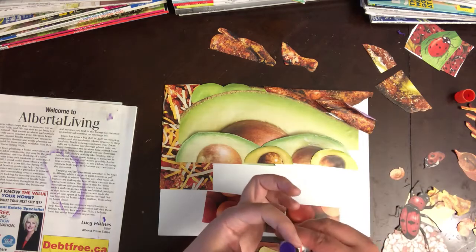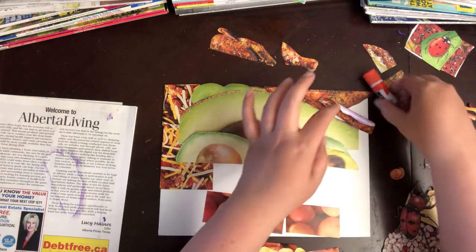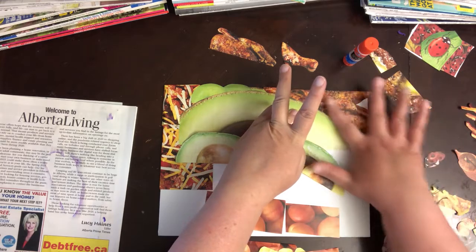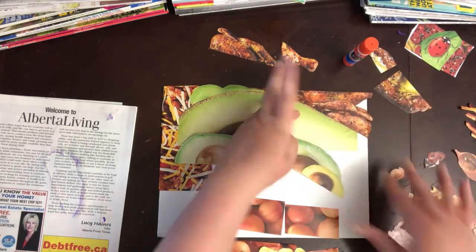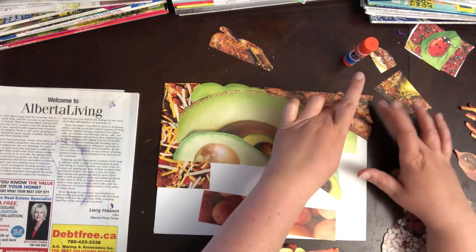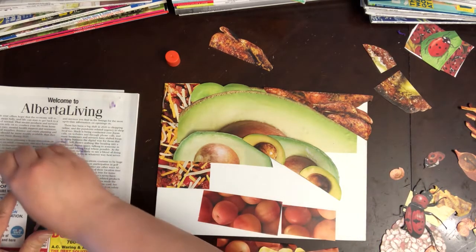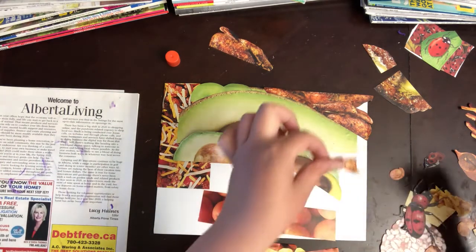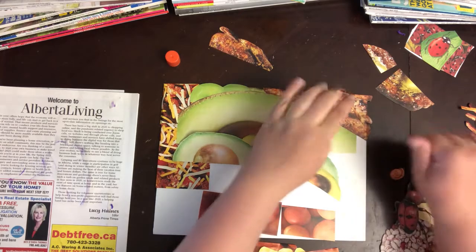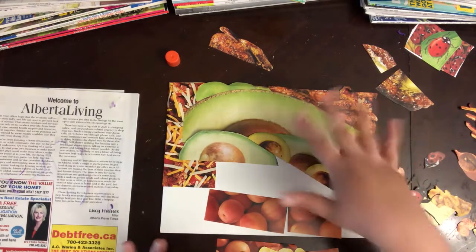Oops. This one's also empty. Going through a lot of glue sticks today. I try to use them up till they're done, so oops. So all I'm doing is trying to fill in that with some soil colored chicken. This one looks pretty cool. I could add that maybe right up there. There we go. So there's that area there.